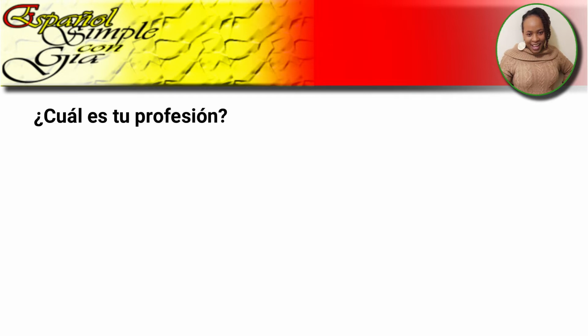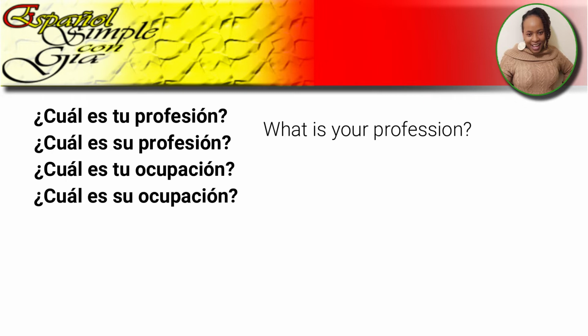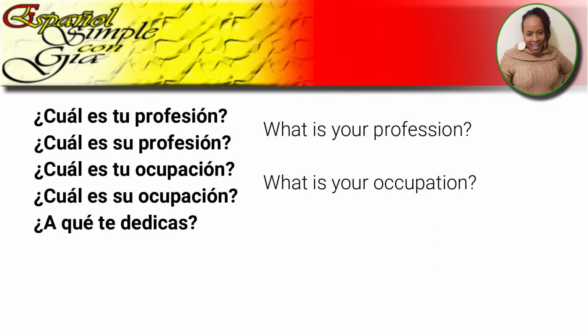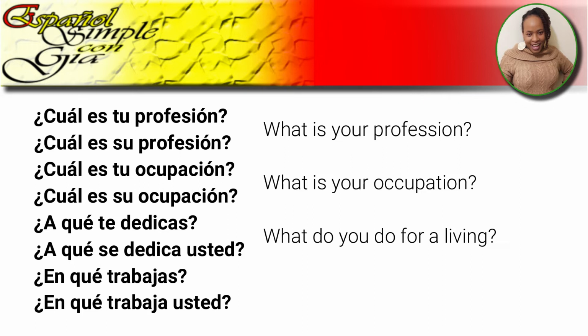¿Cuál es tu profesión? ¿Cuál es su profesión? And these two questions mean, what is your profession? ¿Cuál es tu ocupación? ¿Cuál es su ocupación? What is your occupation? ¿A qué te dedicas? ¿A qué se dedica usted? What do you do for a living? ¿En qué trabajas? ¿En qué trabaja usted? What kind of work do you do?